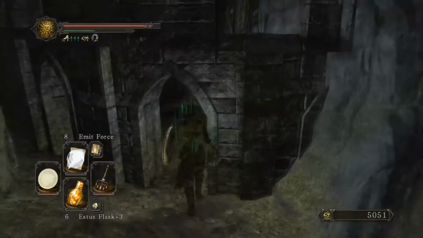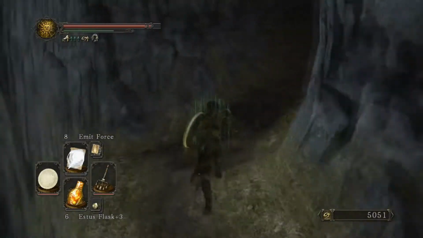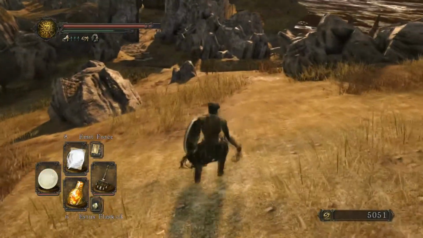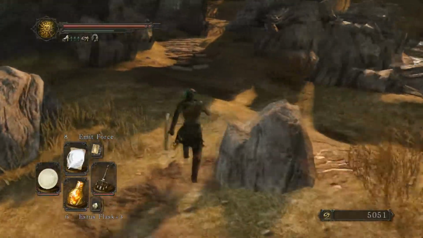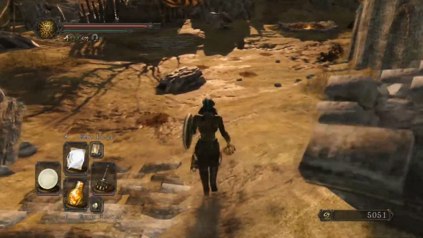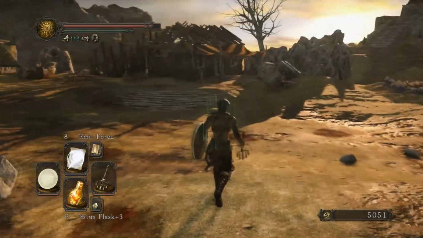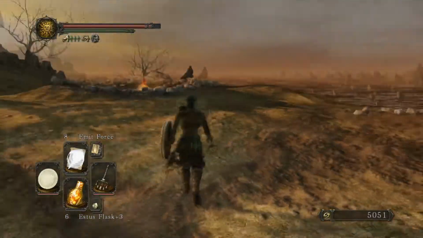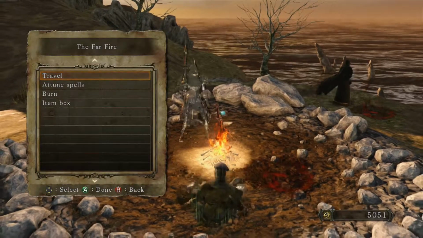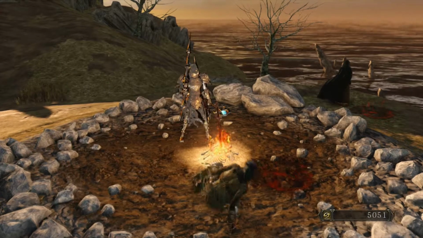What else? There's these skeleton catacomb areas back by where we fought the skeleton lord boss. We could try falling down the pit in the middle here. There is the Executioner's Chariot boss thing back up in the forest area. Alright, I'm thinking of one more thing that we can do. Let's travel to No Man's Wharf.